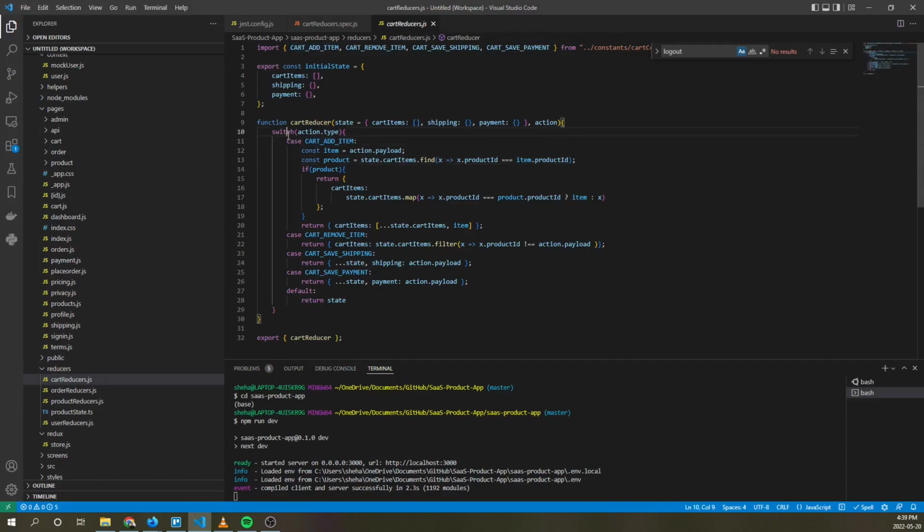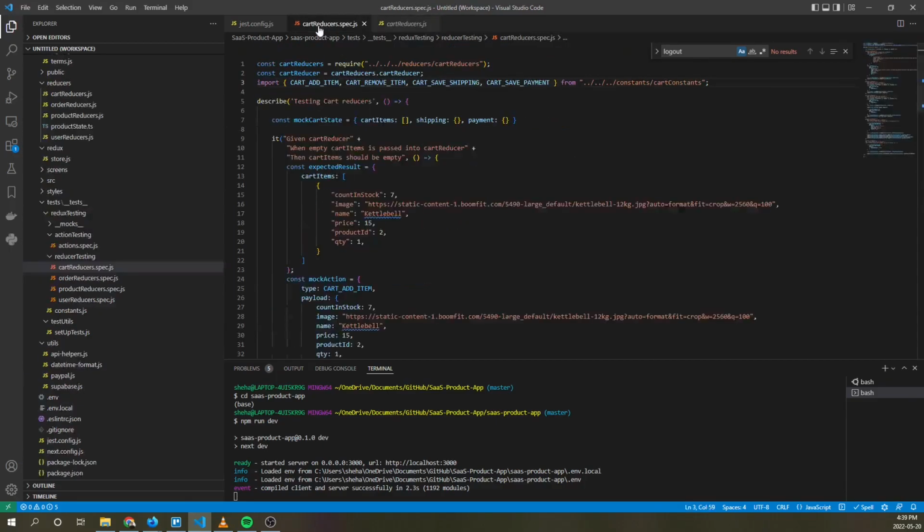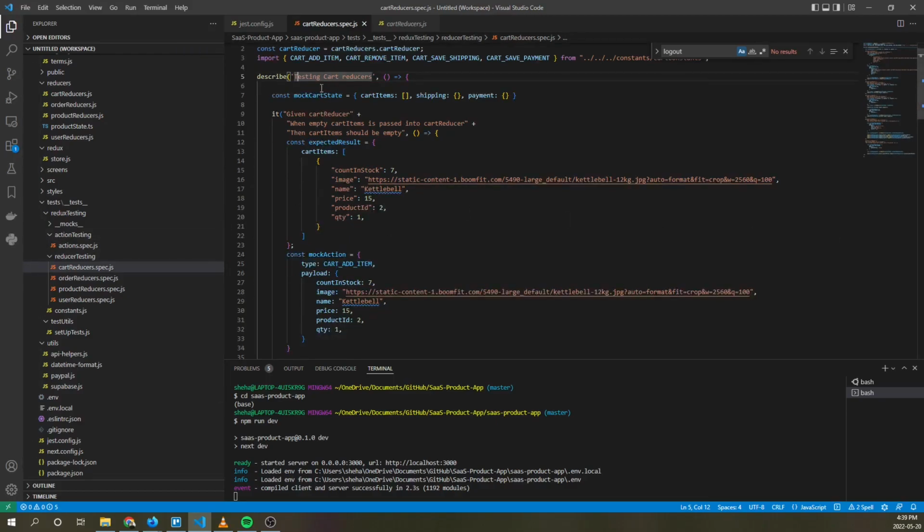So this switch statement uses these constants defined here to decide which action to call. Next, the describe statement is used, as the name implies, to describe the test suite that the file contains. Next, a mock state variable called mockCartState is defined. This variable is used to define the default state when testing our reducers.